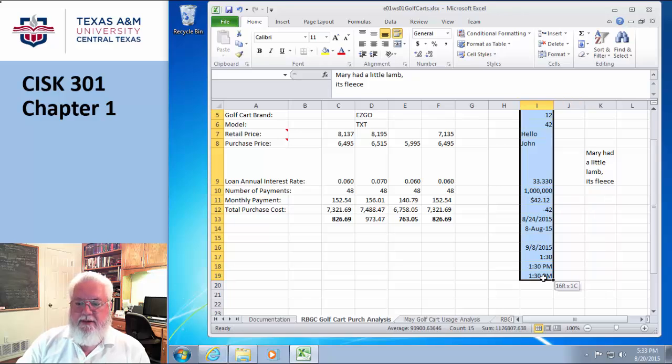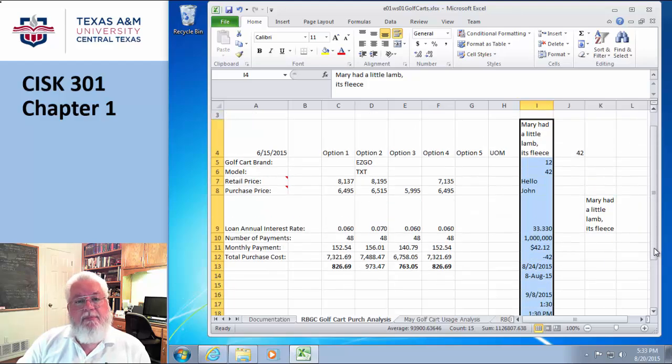Let's just do that one row. Now if I let go of the mouse, I have a thick border around it. Remember how I told you that when you select a cell, you can look at the headings to tell where you are? Same thing here. I have I, and then I have 4, 5, 6, 7.